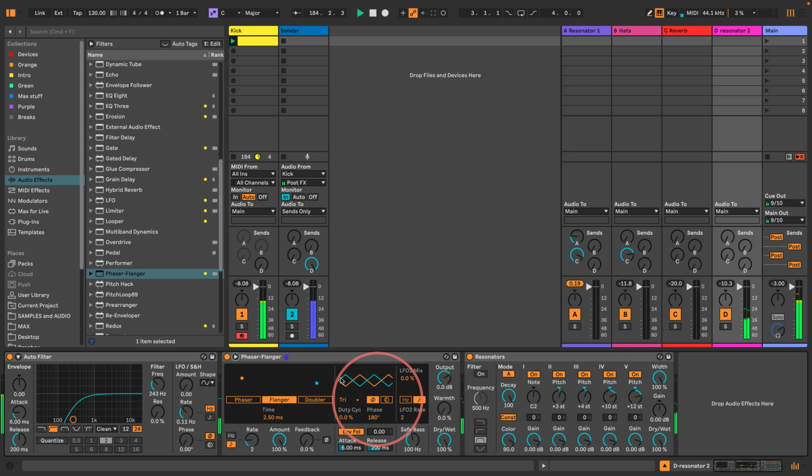Let's open the LFO, set this to random sample and hold. Phase, what's the phase? Yeah, no phase. Bit of feedback. Slightly change the tone of the resonator.